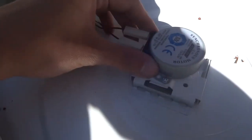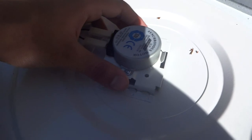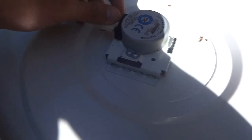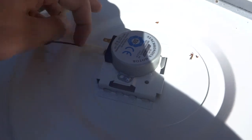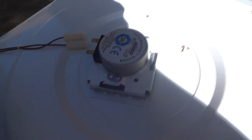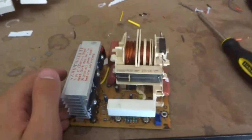One other thing I forgot to mention: on the very bottom of the microwave there's one of these synchronous motors that rotates the plate. I always take these because they can be useful — they run off mains and spin at five to six RPM, which is very low RPM and very useful for some applications. Always take them, they're really easy to get out.